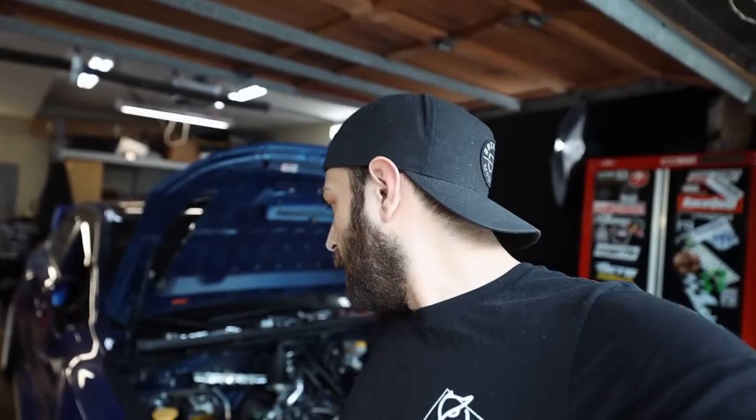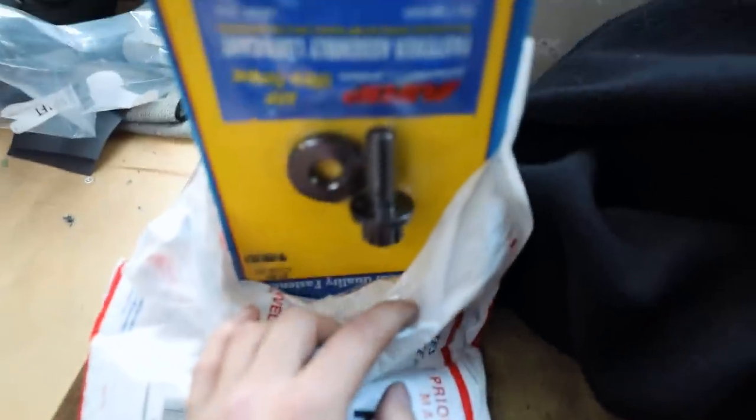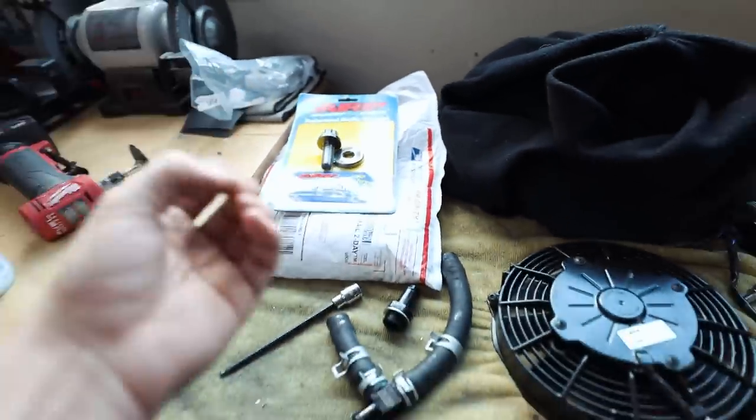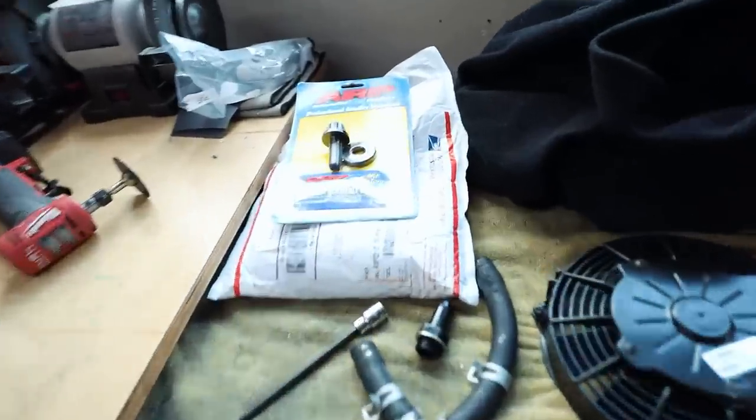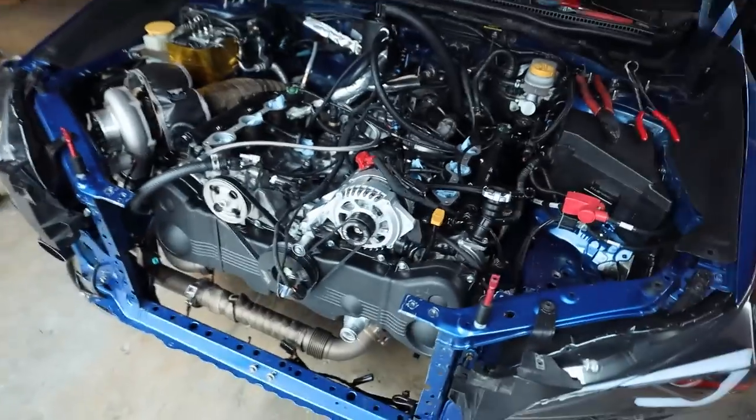So I think that's all I can do until tomorrow with the STI for the cooling system, at least. Now I need to go work on the Evo because I have been meaning to do some of this stuff. So I'm gonna go prep the Evo's engine to accept its, because I'd like to get the engine in probably next weekend, since I'm probably gonna be focused on this for the rest of the week and I can't do anything else today on this until the rest of the cooling stuff gets dropped off.